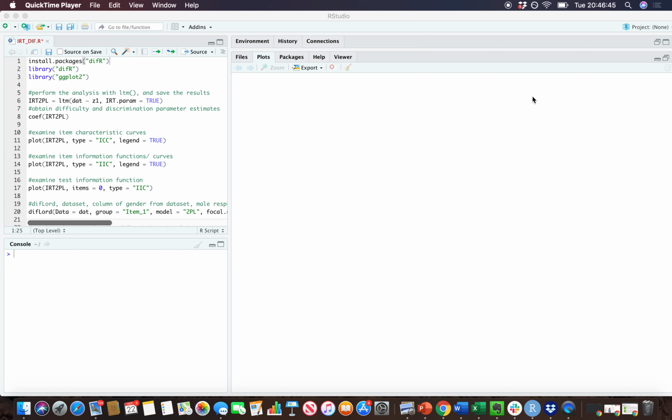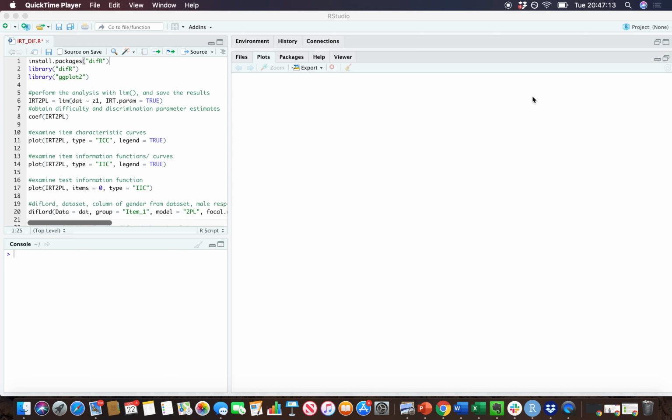All right, so we are doing DIF this week. This is a characteristic that shows the extent of differences between subjects from different groups that have the same ability level. As we looked at last week for IRT, looking at the discrimination for difficulty, this week we're going to look at 2PL.